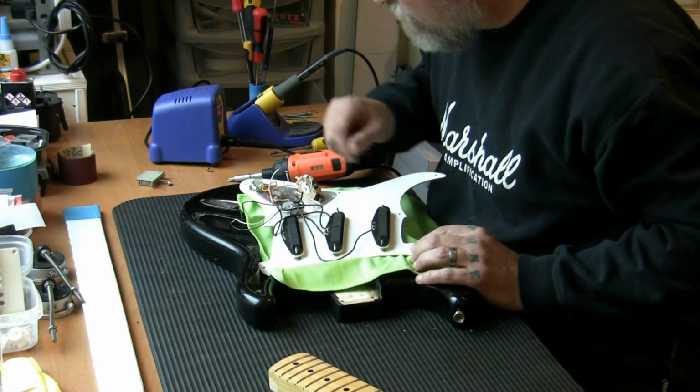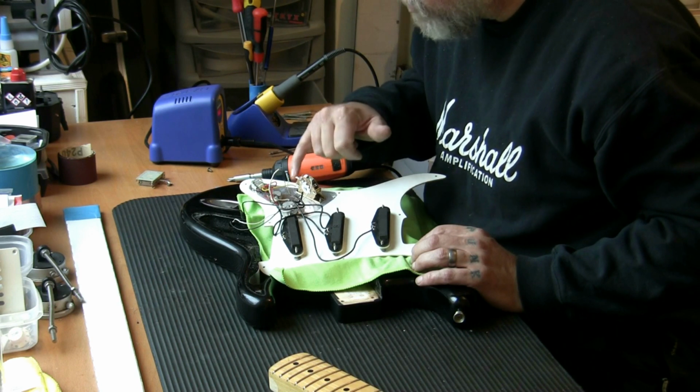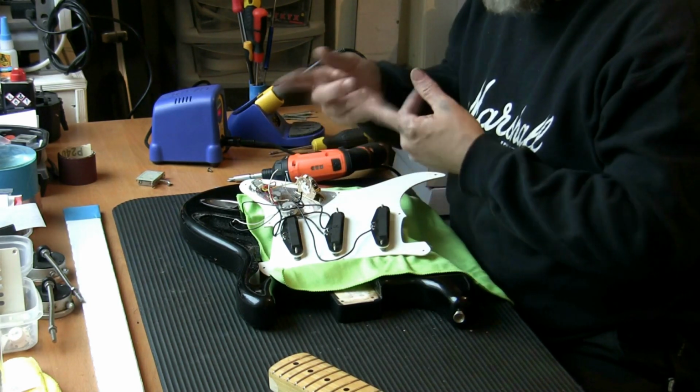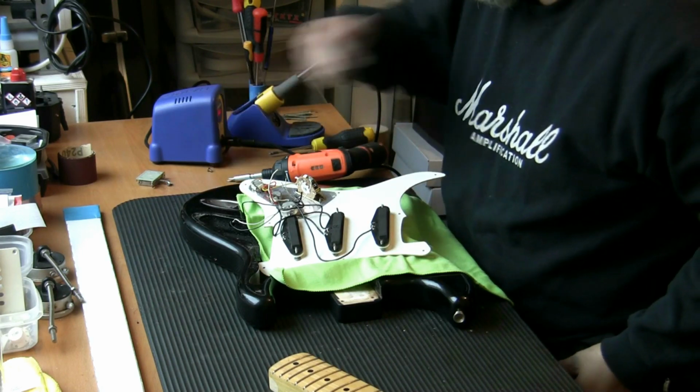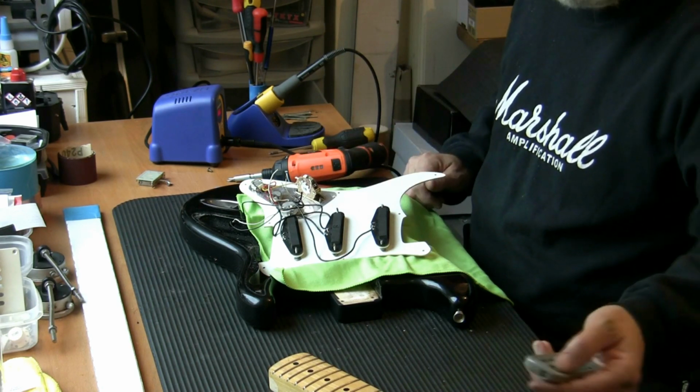I'll get that sorted out. We'll get this wired up right. I'll add the bridge pickup into the tone circuit as well. Just a little jumper wire, that is. Once that's done, we can bang that back in and we can look at swapping the jack. Very simple, not difficult to do.